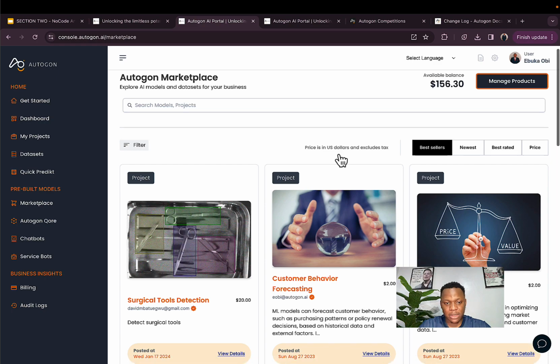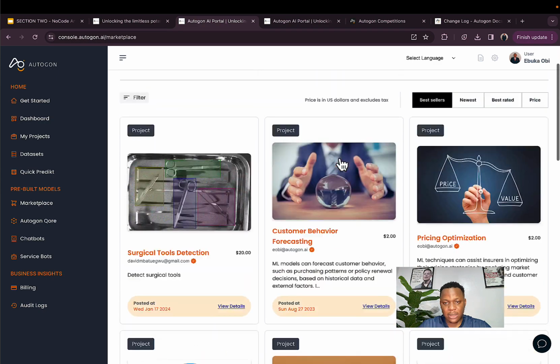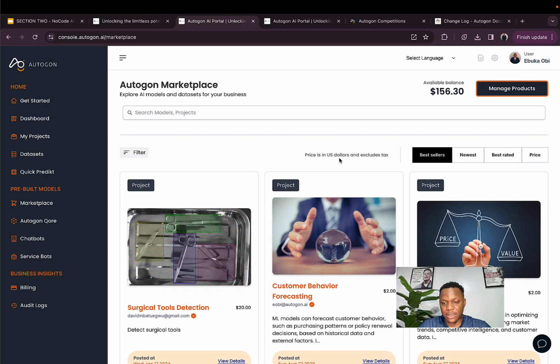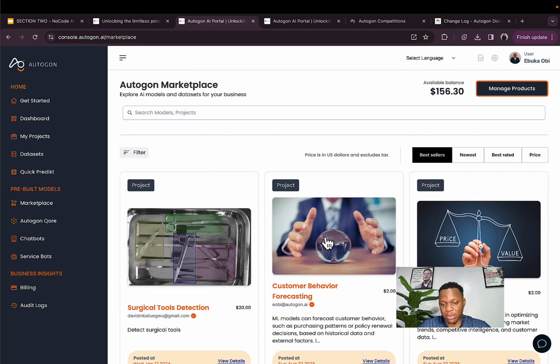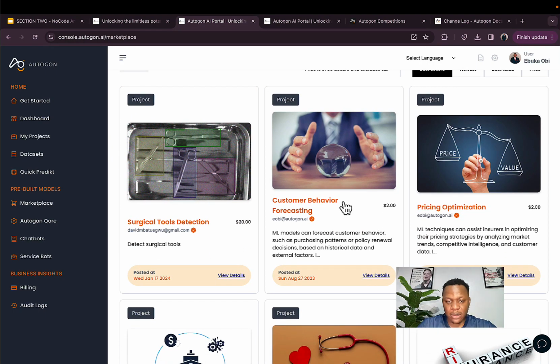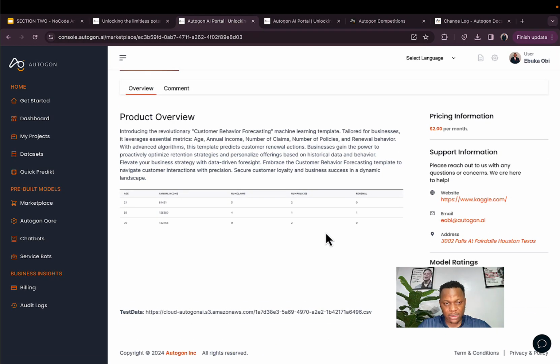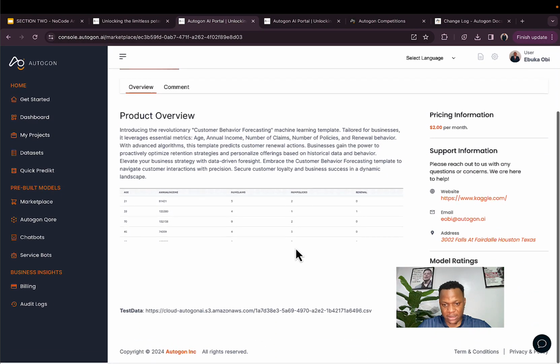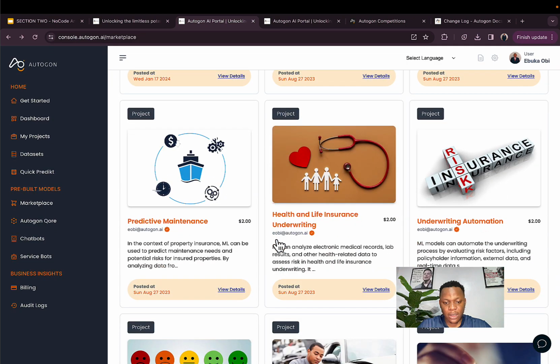And on Autogon Marketplace, you can see different projects in various sectors. So you can filter by sector and by project. Customer behavior analysis, you can check out this particular dataset and then purchase this project and fix in your own dataset and run it in a very beautiful manner.